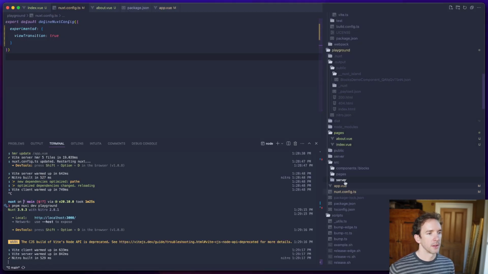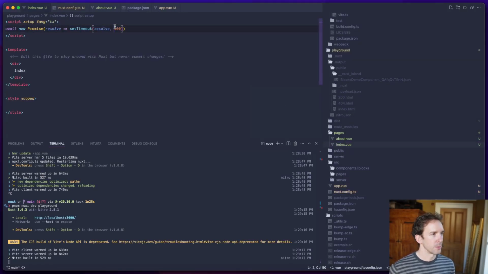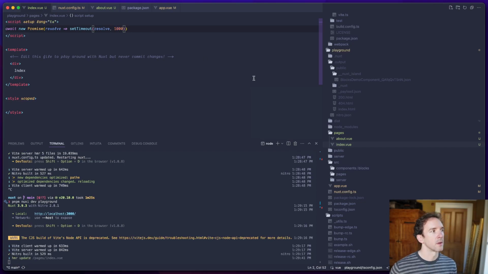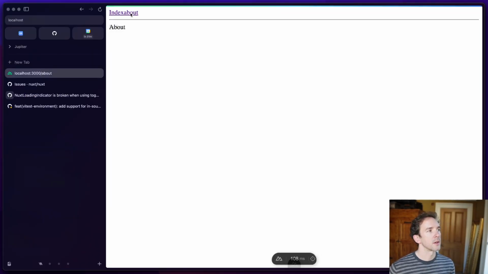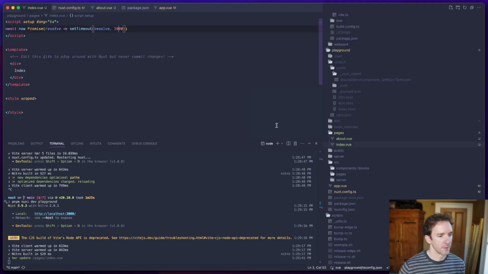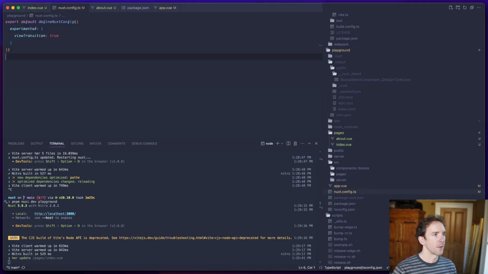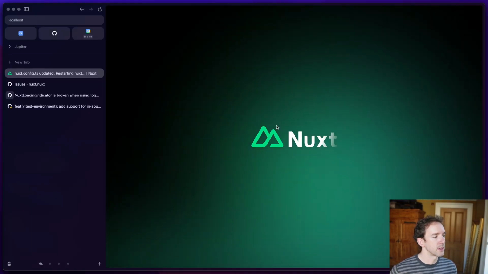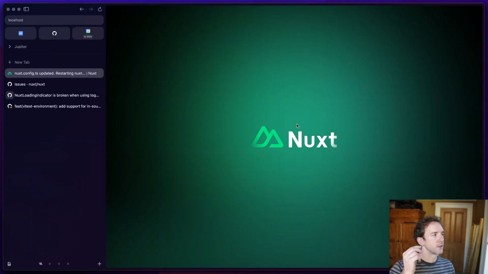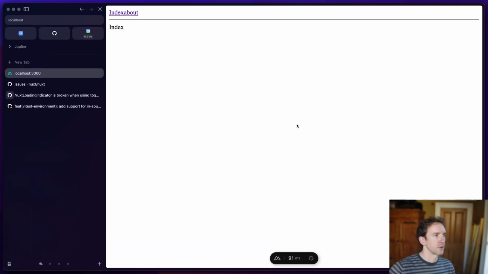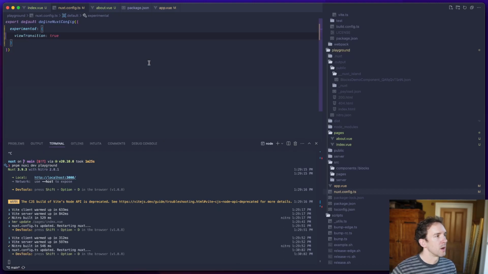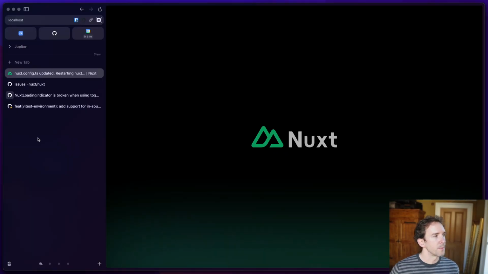I guess that's the issue. Let's try setting it to a bit longer. Okay, this goes to index. Yeah, okay, so that's the behavior, that's the issue. Not that it doesn't show it at all. It still appears to be an animation, but it's just an animation to the final version rather than the loading along the way. Okay, so that's what we want to do.